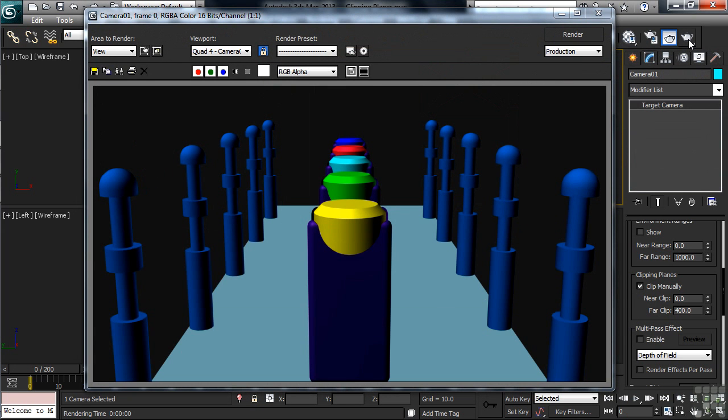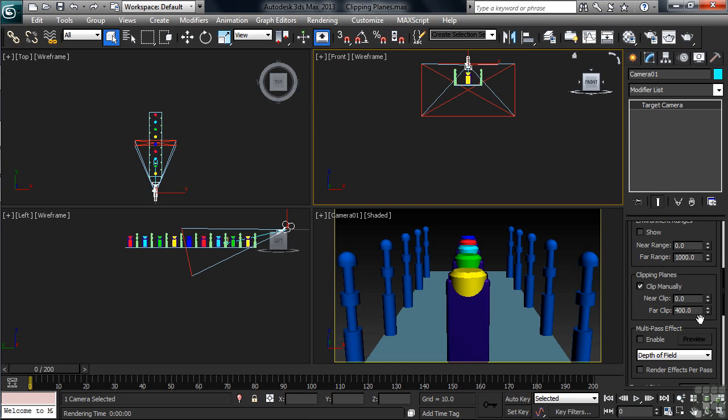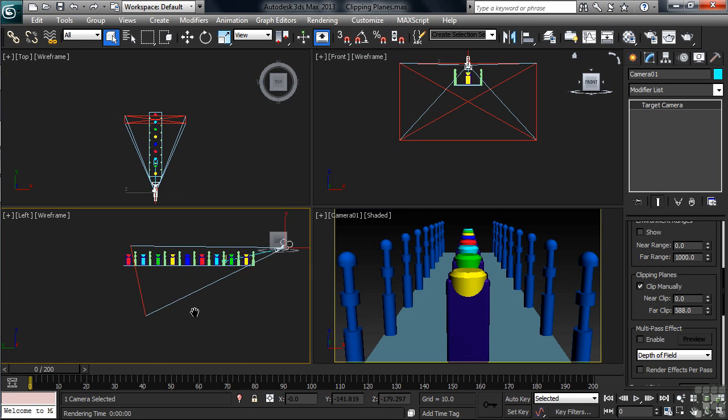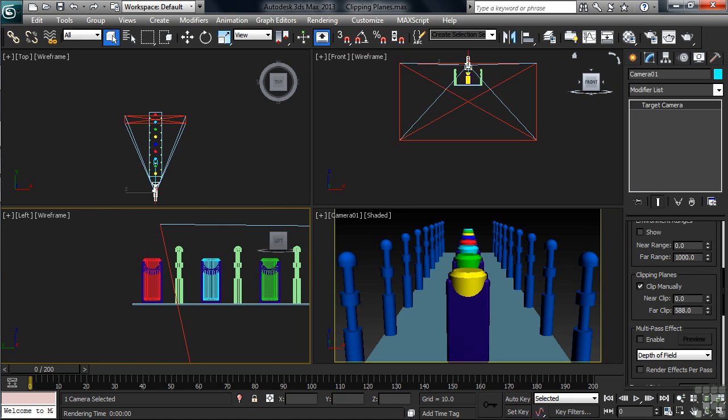With the clipping plane intact, you'll notice that everything below the blue marker in the middle of the view has been cut off. Let's take that back just a little farther into our scene, placing the cutoff just in front of our last object, the pink marker. I'm going to take my far clip right around 590 or so, then zoom in the left-hand view so we can see how that looks closer up. Let's render again and we'll see the difference that new change has made.